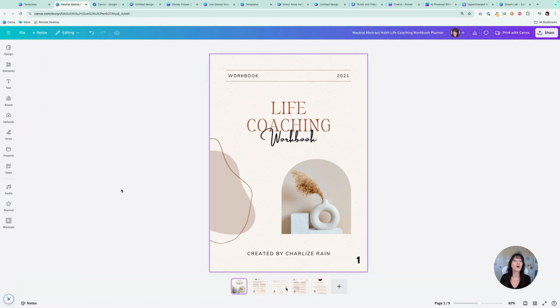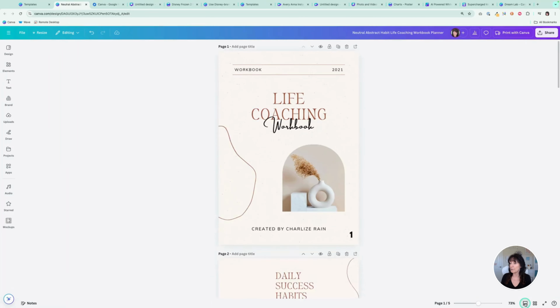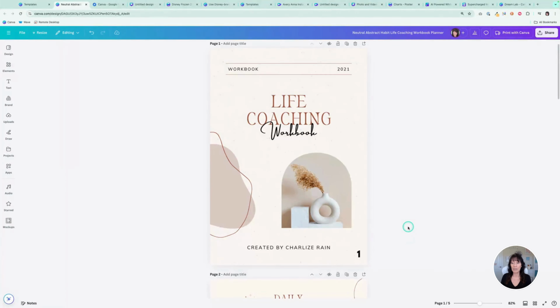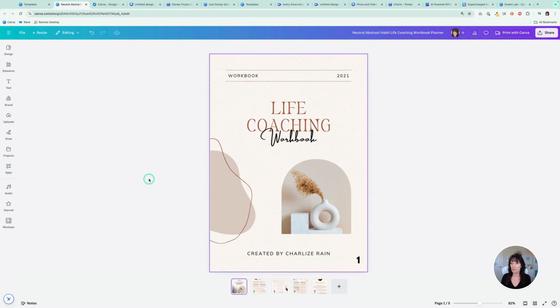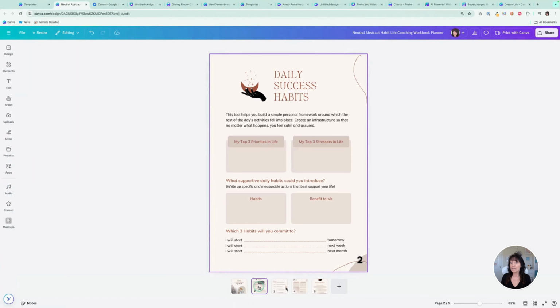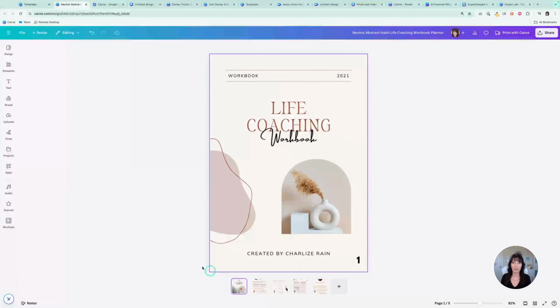One thing you need to note when you're using this page number option is that you need to make sure that you are in the proper view. So right now I am in scroll view. The page numbers won't work if you're in scroll view. Make sure you go down here to the bottom and click where it says thumbnail view so that you have your thumbnail options at the bottom here. And then you can go ahead and apply those page numbers.